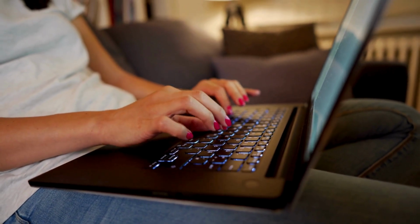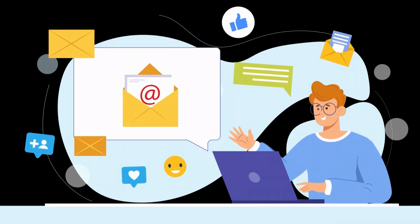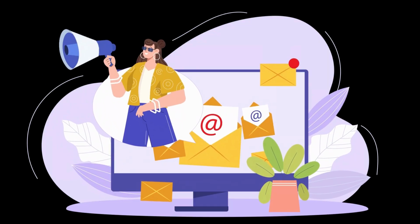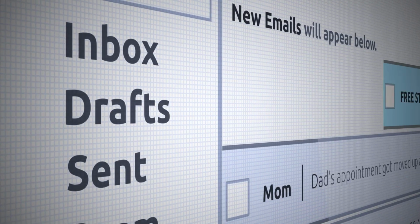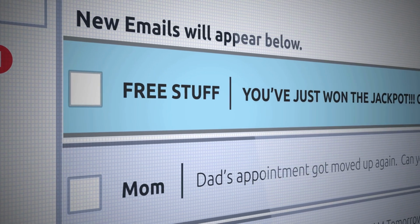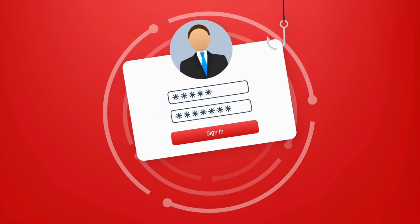Step three, start sending and profiting. Hit send, and you're done. Send unlimited emails, SMS, or even social media messages to boost conversions. One click is all it takes. And the best part? No monthly fees. That's right. MailPal offers lifetime access with no restrictions, ever. Send as many emails as you want, whenever you want, and dominate your market with ease.